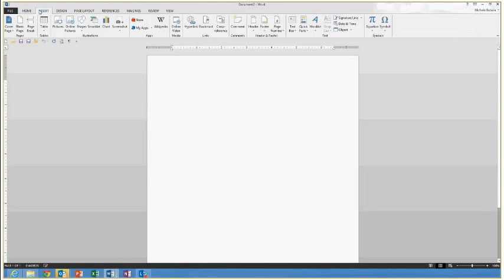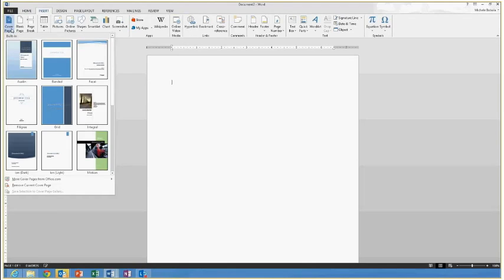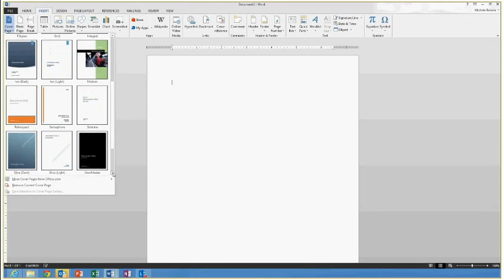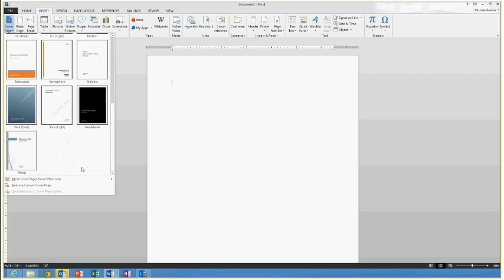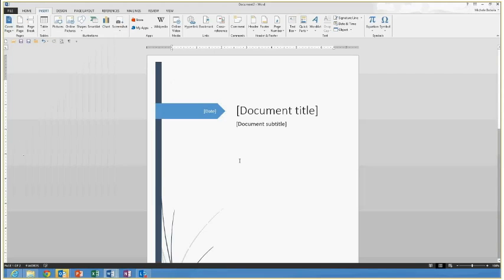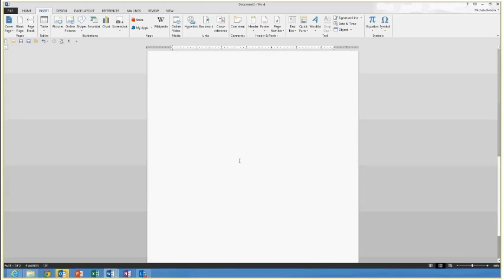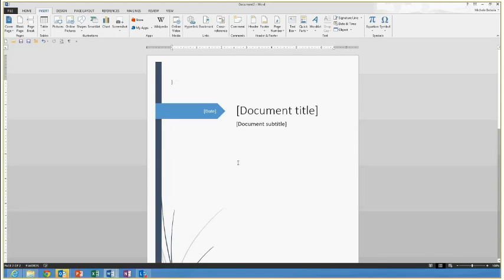I'm going to go to the insert ribbon and talk about cover pages. Now in Microsoft Word, they have this cover page feature where if you're looking for cover pages, you can automatically look through and just say you'd like some style here. So I'll pick this one. And what it does is it gives you a cover page with a blank page underneath. So if you want to make your documents look interesting, it's a quick way to do that.